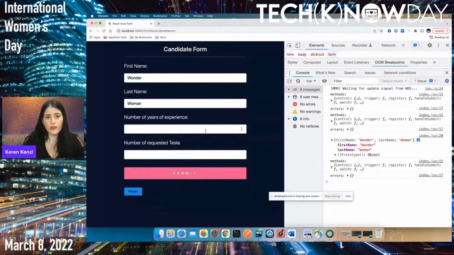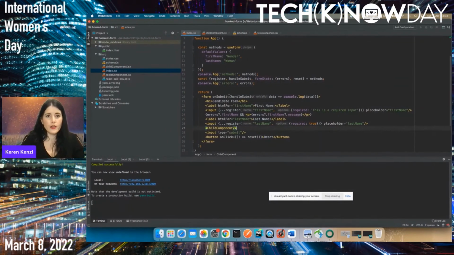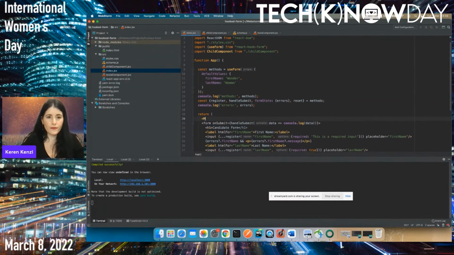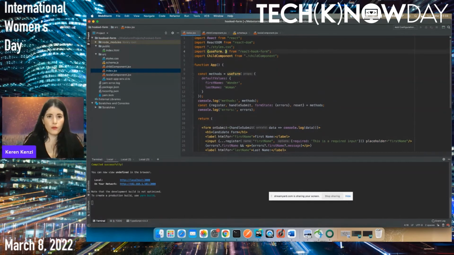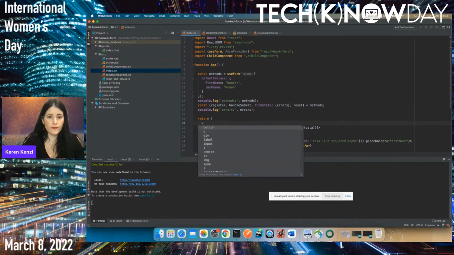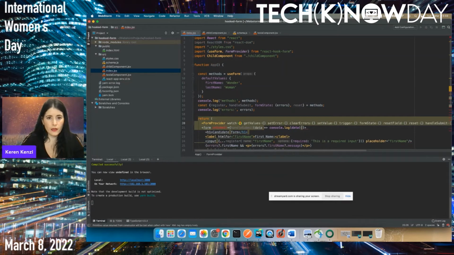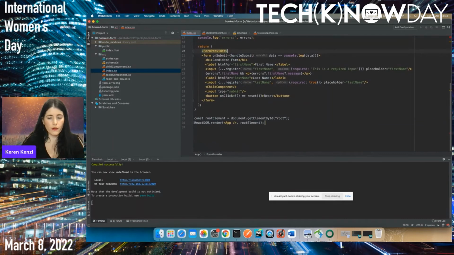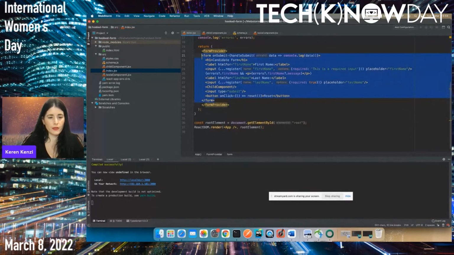If we want to register the input fields in a nested component, what we need to do is wrap our form with a FormProvider. So let's do that as well. Let's import FormProvider and wrap our form with it. Let's do some indentation.